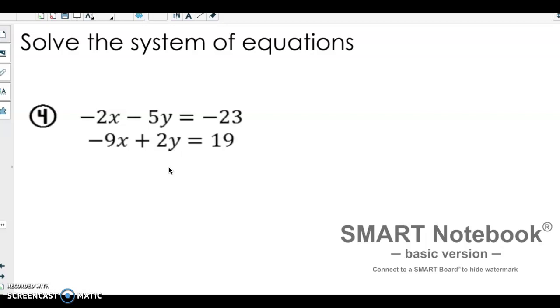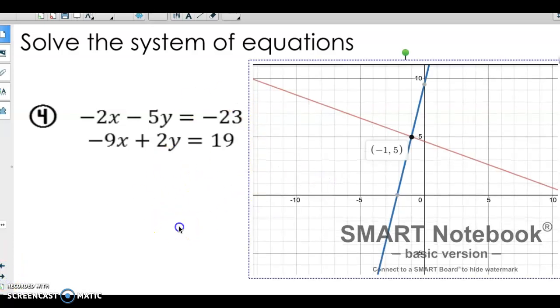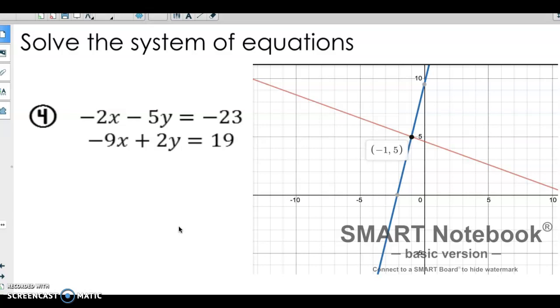To solve the system, all we need to do is go on Desmos and graph both of these equations. So here I have a screenshot of the graph that you'll get on Desmos. Remember, we really like Desmos because Desmos graphs linear equations in standard form. If we wanted to graph these two equations by hand, we'd have to put them into slope-intercept form first, which means we'd have to solve them for y. But with Desmos, we don't even have to do that. We can just type in both equations and then analyze the graph to figure out the answer.